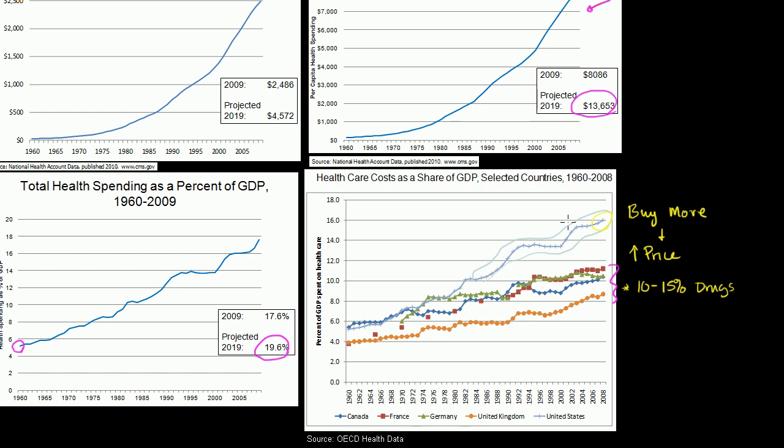It's a mix. At the end of the day, it's going to be a bunch of things like this all thrown together. We buy more stuff. We tend to buy more expensive stuff. We buy it from people who we pay a lot to. We buy more specialist visits. For example, in the U.S., we pay specialists a higher annual salary than we pay generalists, and that comes out in the prices. They don't do that in Europe.